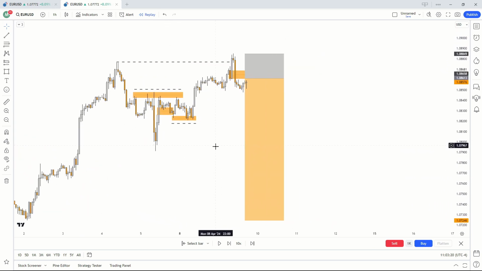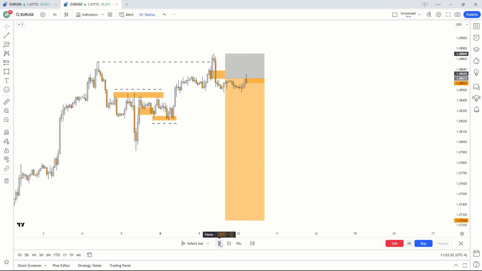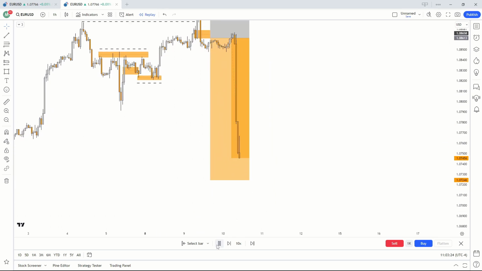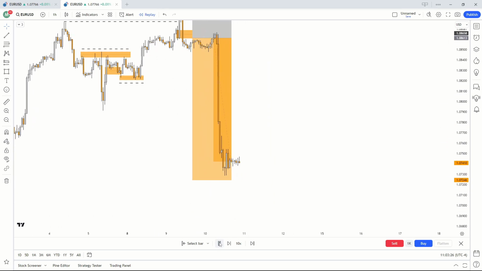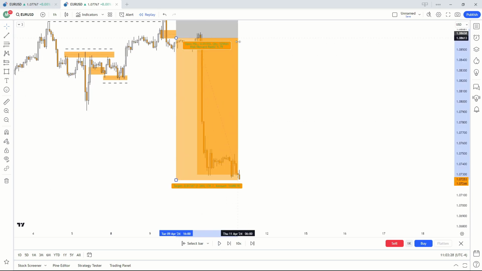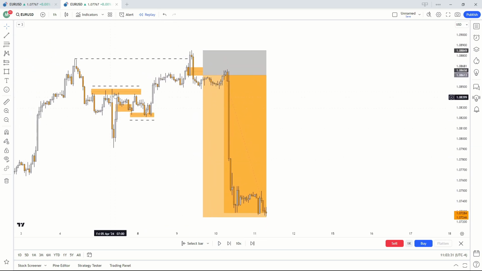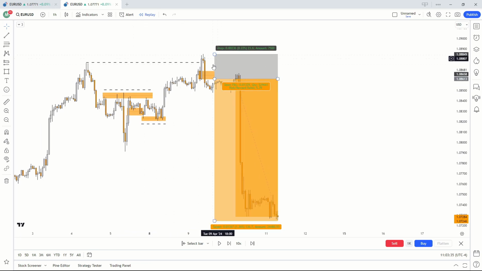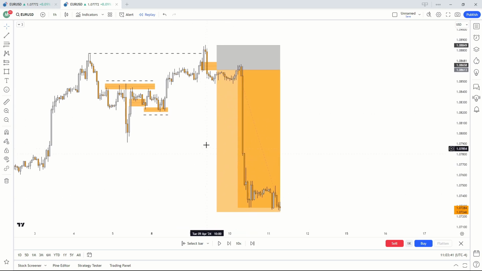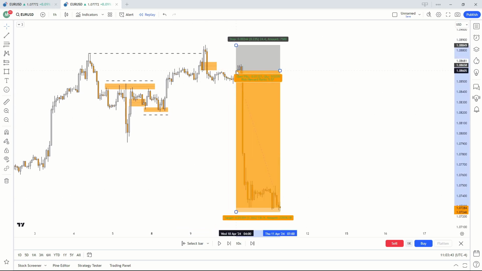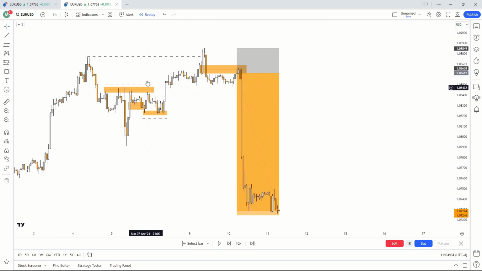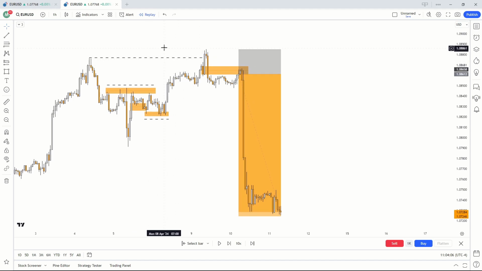Now, if I do end up playing the market, you see we do get entered in, and you guys can see how energetic the move really is. This is all because of institutional buying and selling. As you guys can see, once we came up above this level of liquidity, the market had enough institutional orders to place their position. These big candles cannot happen by themselves. They need a lot of institutional movement for it to happen. All the market did was come above this high, take this liquidity, before quickly reversing.